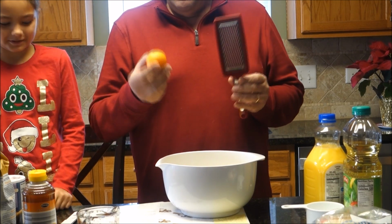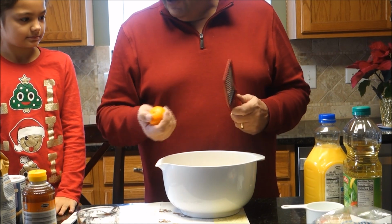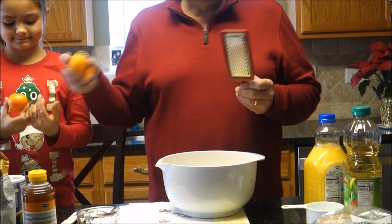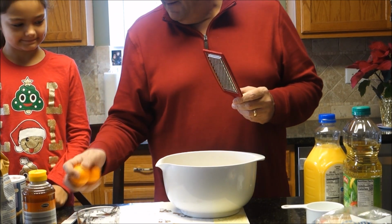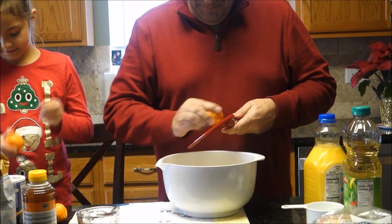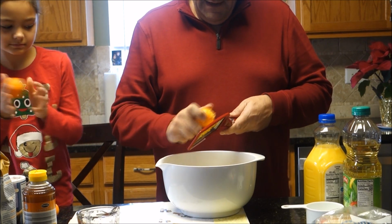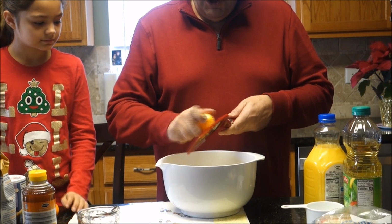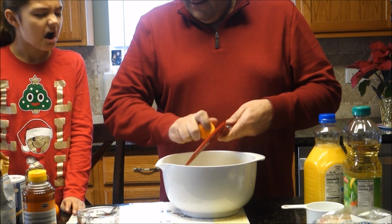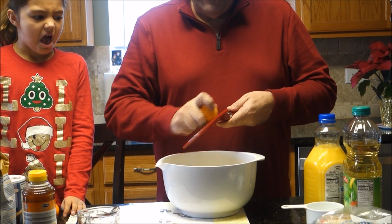I don't have any oranges, but usually you should grate 2 large oranges. But what we have is cuties, so we're going to try to grate 3 cuties. Can you try to get a sticker off of there? So here I go. I guess I could have used this juice in the cuties. You're using the skin, because it brings in a lot of flavor.